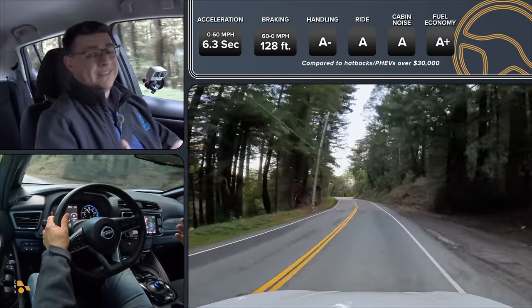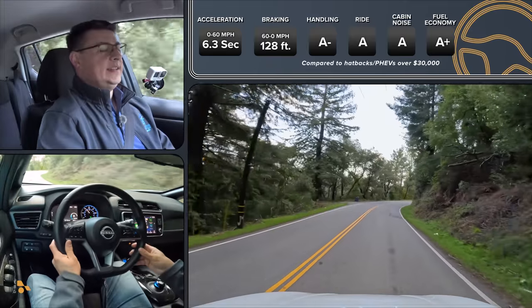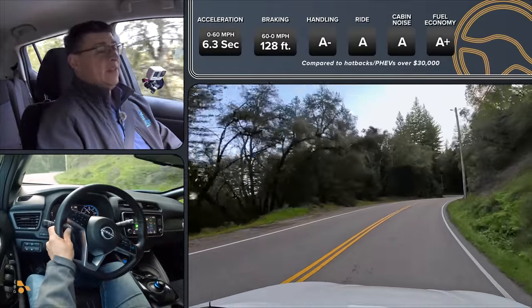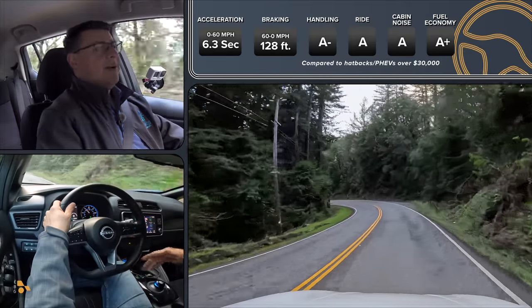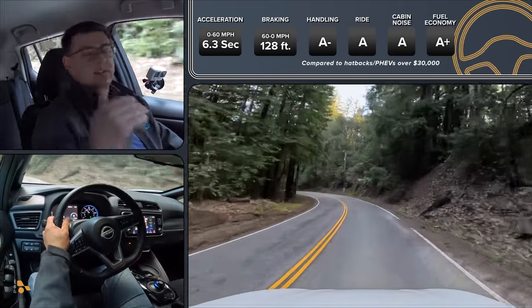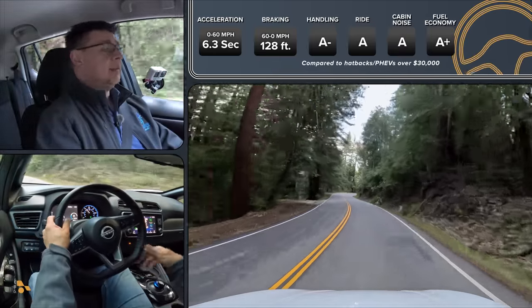I actually had to drive it to the office completely around the road as a 90-mile odyssey to get to the office. I was a little bit concerned at the beginning as to how this would fare in the wintry, colder weather, but at 36 degrees, I was still averaging 3.9 miles per kilowatt hour. That's thanks to the heat pump and, of course, the use of the heated seats, which really helps preserve some of that range.